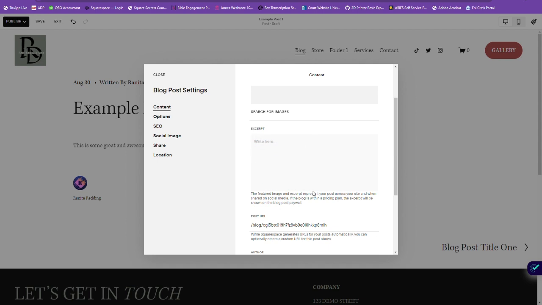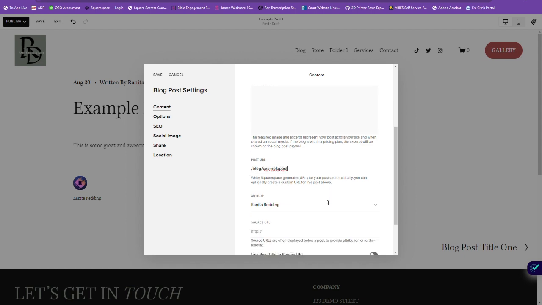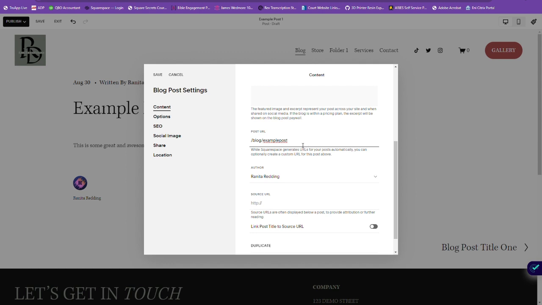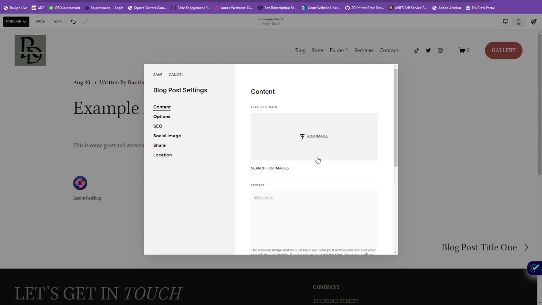There's a section here for an excerpt, so like kind of a little preview text for your longer blog post, if that makes sense. And then what's really important is you're going to want to obviously change this URL down here because probably you don't want your blog URL to be this. So you're going to name it something that makes sense, like that. And then if you have multiple authors on your site, you can change that here. But I would really focus on your URL, definitely, an excerpt and an image for this section.